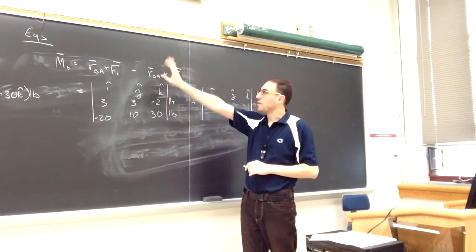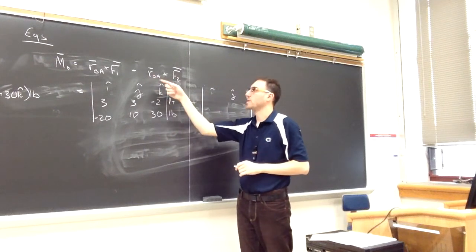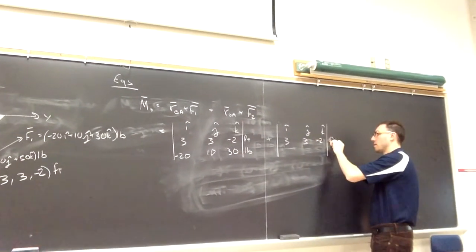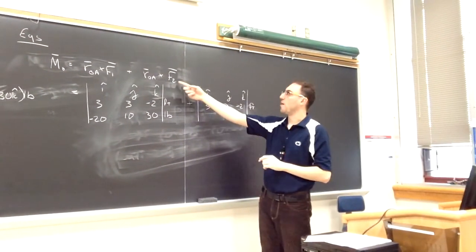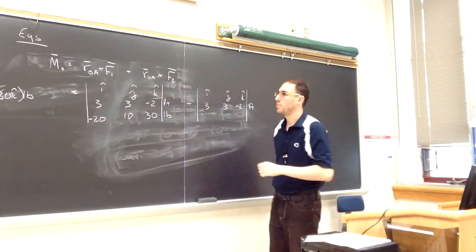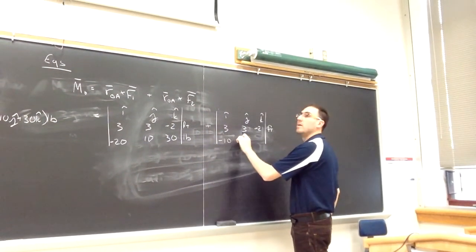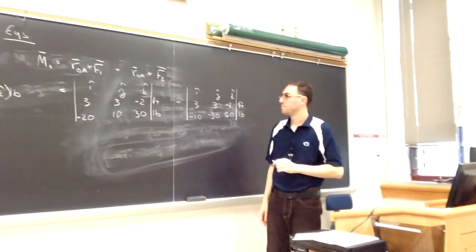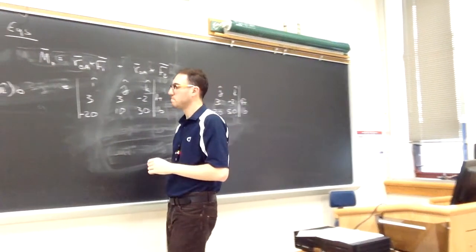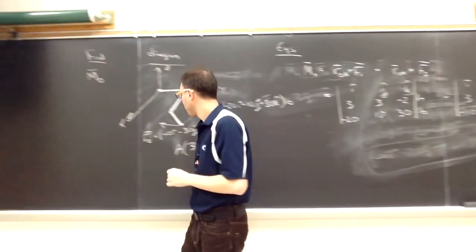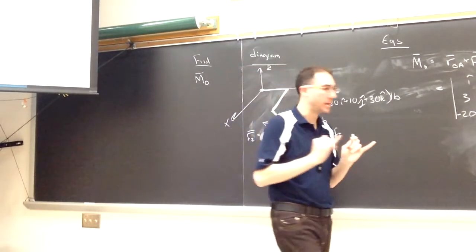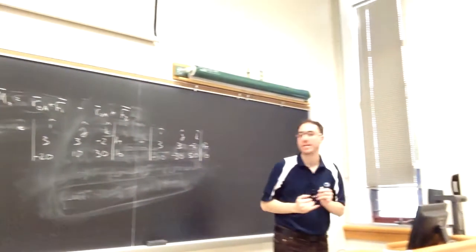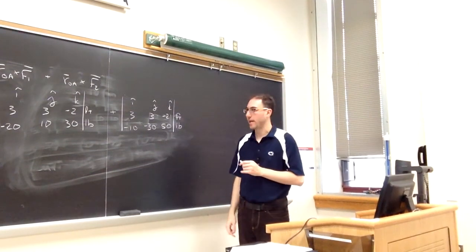Then we go on to the second cross product. Again, the second row is going to be that same ROA, in this case 3, 3, -2. But the third row is going to be the components of F2, which we were provided as -10, -30, and 50 pounds. Those are the two forces that act that don't pass through the origin. So if we add their effects together, we're going to get the net moment around point O in this case.